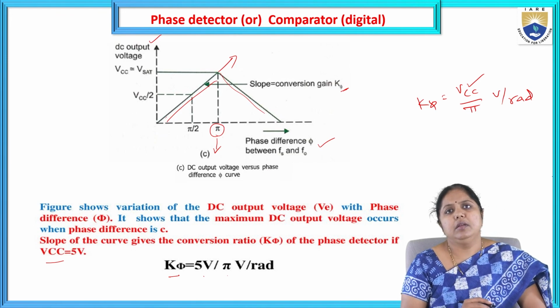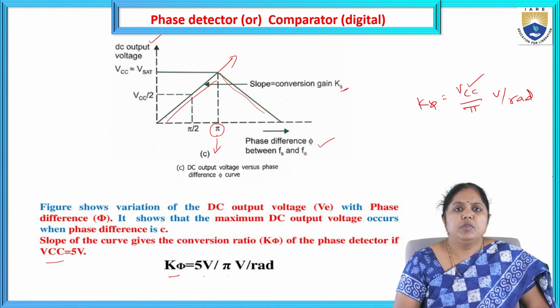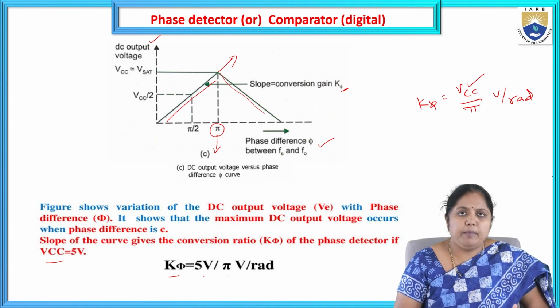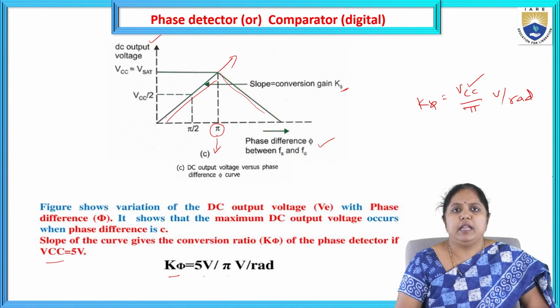Let us end this module. Today we have seen the basic function of the PLL, applications of the PLL, the internal block diagram, the description of each and every block, and the VCO basic operation, and at the same time we have gone through the first block, the phase detector, both the analog phase detector as well as the digital phase detector. These are the things we have covered today. In the next session, let us complete the remaining blocks, that is the low pass filter, amplifier and the VCO. Let us see in detail.